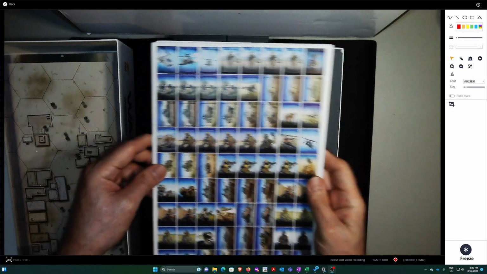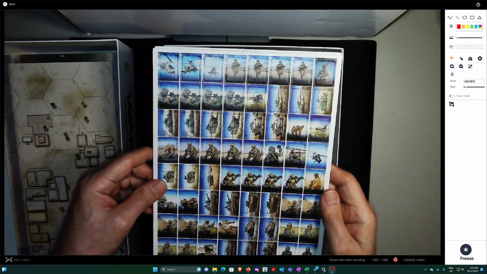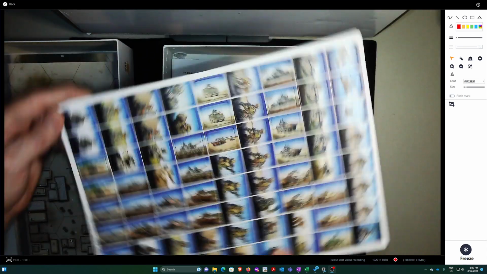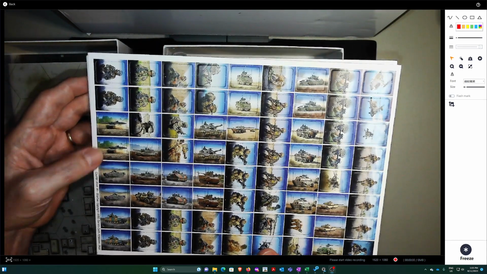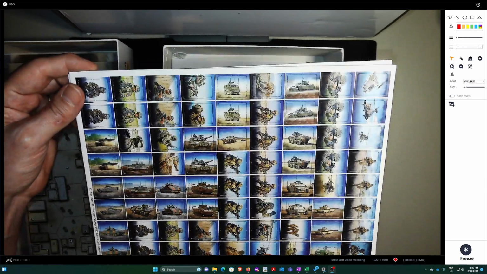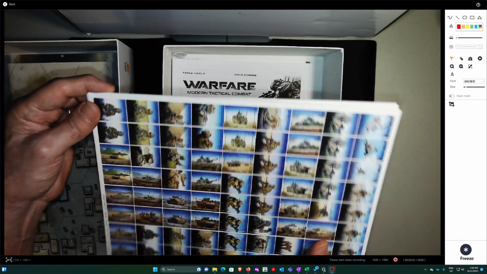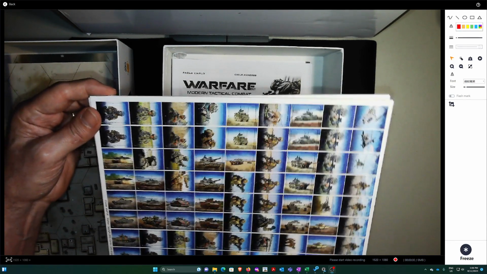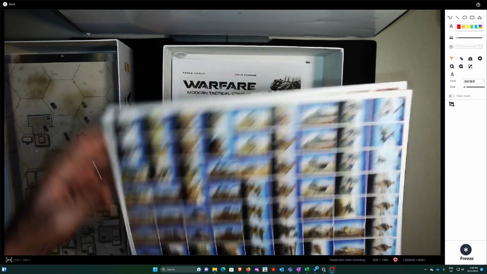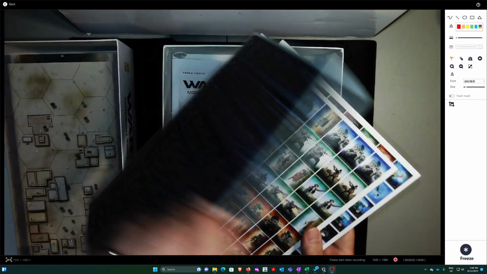And then here are the counters for our people. And it looks like it's individual man-to-man. So these will probably represent, let's see if you can see it. Yeah, individual men. And then it looks like we've got tanks, AFVs, etc. Humvees, M1 Abrams. Looks like we got some Bradleys. Some of these I don't know. Let's see. So we got quite a selection of those. Let's look at the other side.